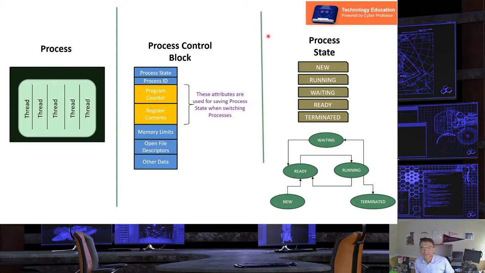All right, so the attributes that are listed in orange right here are the attributes that are used for saving the process state when the CPU is switching from one process to the other. So imagine you have a limited amount of resources on your computer, similar to what you just witnessed on my computer when I was displaying some of the information to you. You saw the slowness of the computer because I have multiple windows running with different programs, and they are consuming a lot of my resources. So you have very limited resources available to the different processes that you want to run on your computer system.